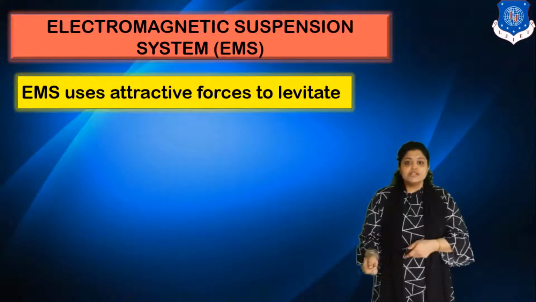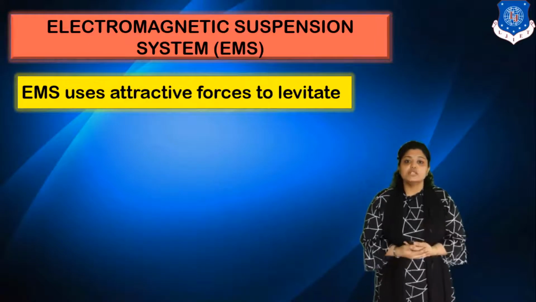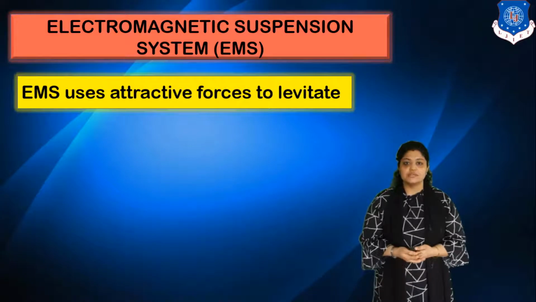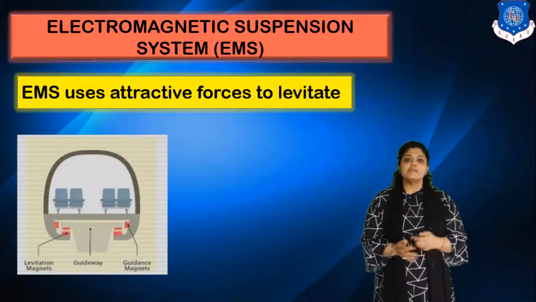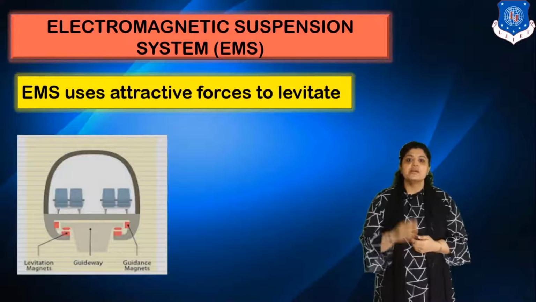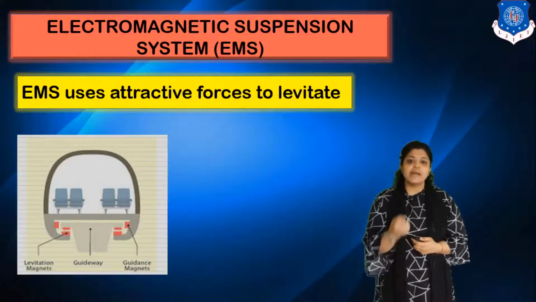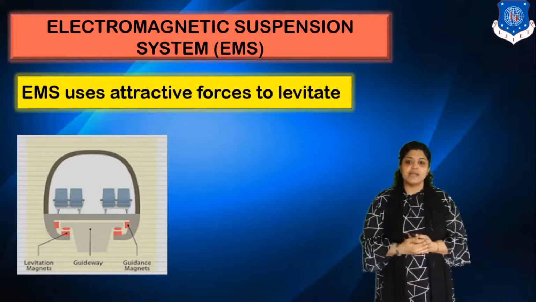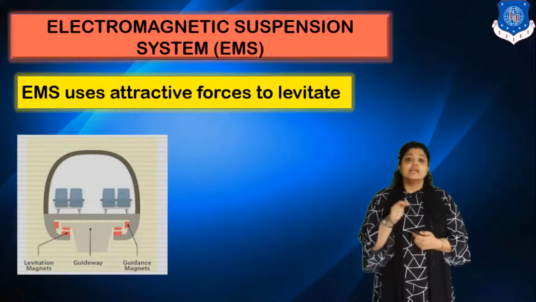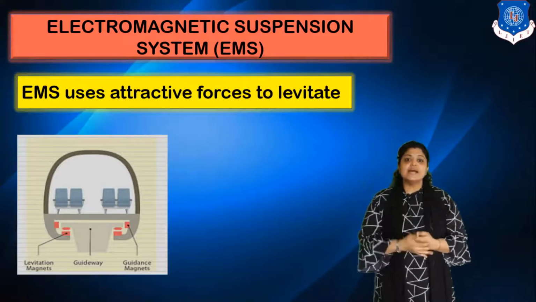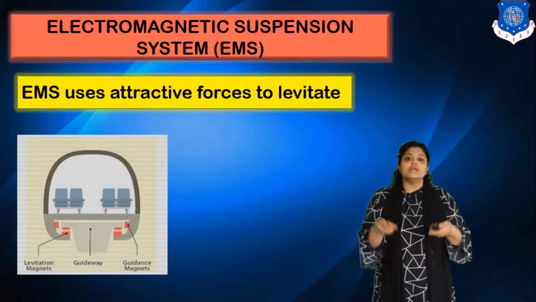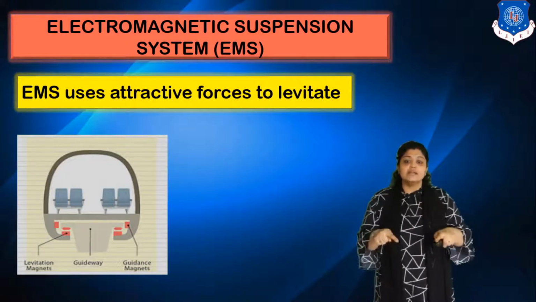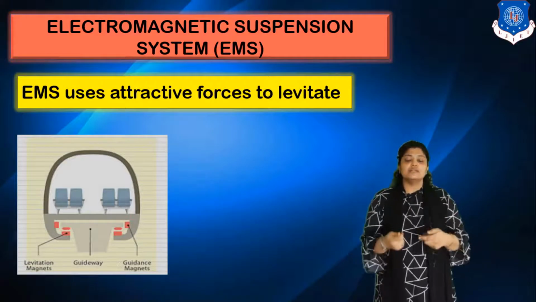So as per the definition, we have seen that repulsion is the cause of levitation. Let's see how electromagnetic suspension uses attractive forces. So I'll be explaining with the help of a diagram and then I'll elaborate how it works. So here the front view of a maglev train is shown. You can see the guidance magnets, you can see the levitation magnets and electromagnets. You can just see that electromagnets, the red colored electromagnets, are placed on the guideway. And then the levitation magnets are placed on the train. And the train is like a clamp on the guideway.